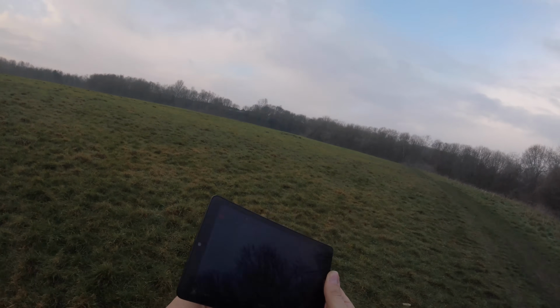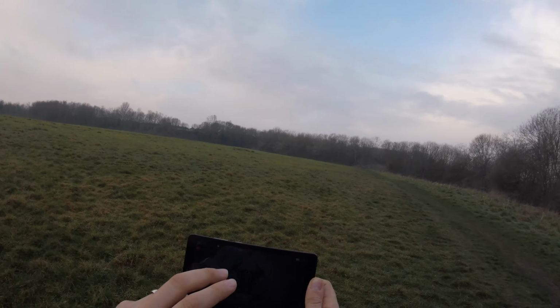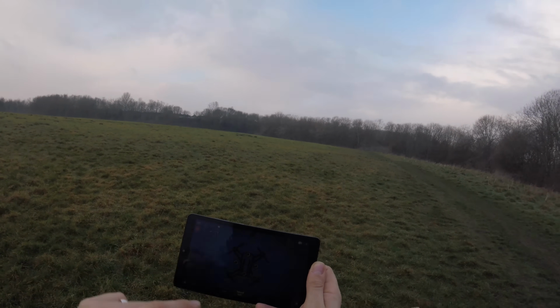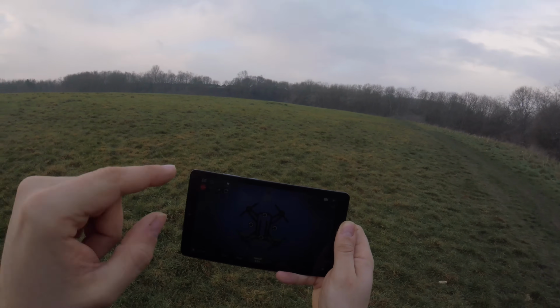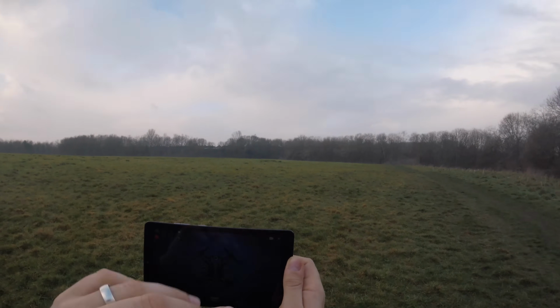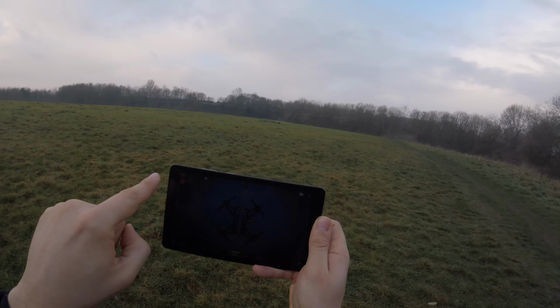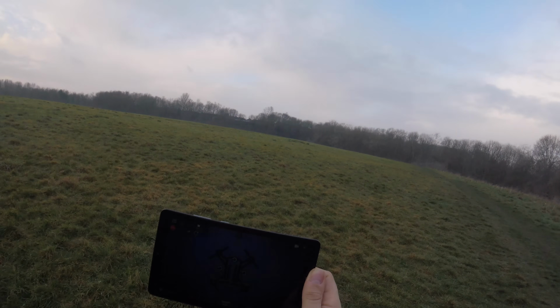So far, I like it. I think it's good. It brings the features into your hand. You haven't got to go into sub-menus and go 3D flip. I want to choose this. I want to choose this feature, orbit, 360 or whatever. You've got everything around here. And I'm loving this return to home feature.